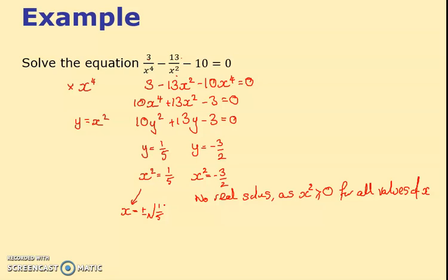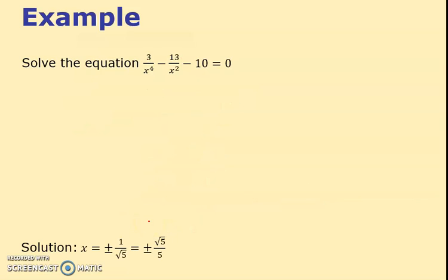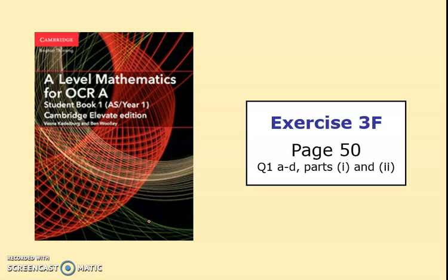This one I can do: x equals plus or minus the square root of a fifth. If you do that on your calculator, I get plus or minus root five over five. Both are true, most people prefer this because it hasn't got a square root on the bottom.